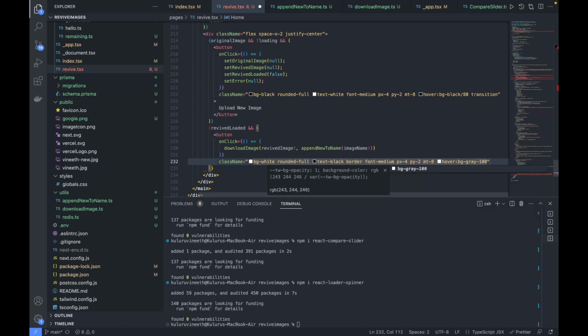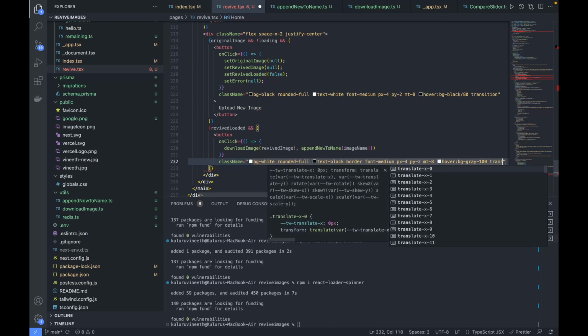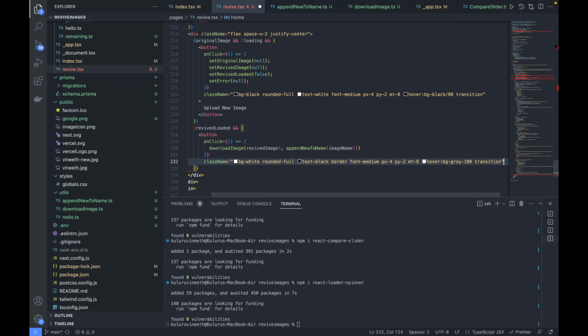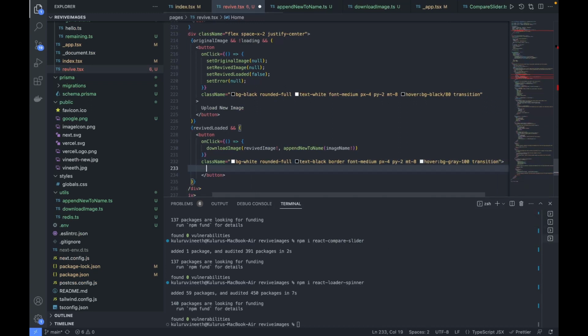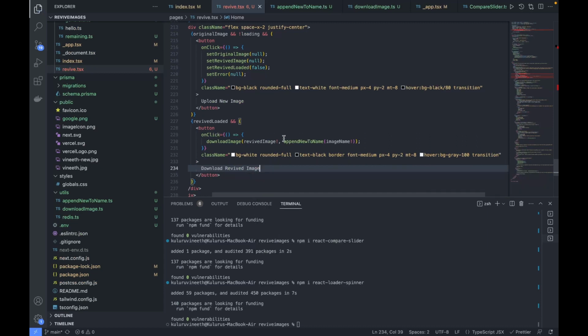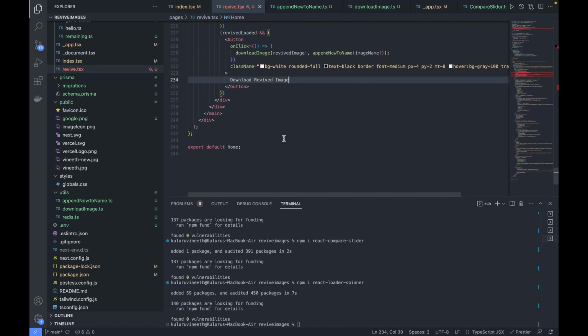And then just pass in the transition effect. And the text of this button would be download revived image. So this is exactly what we wanted to accomplish.